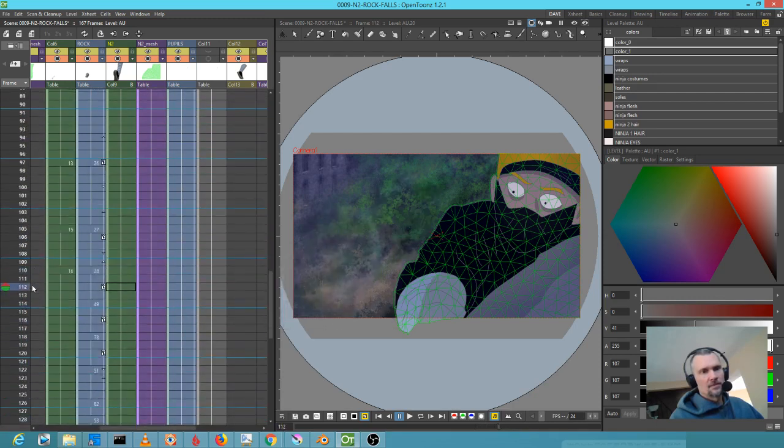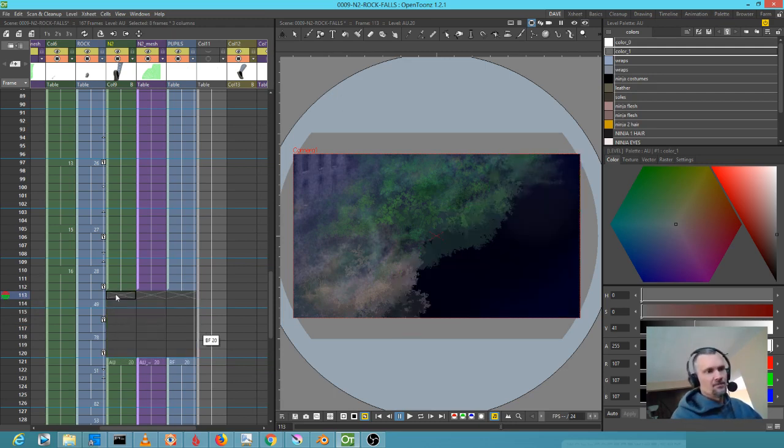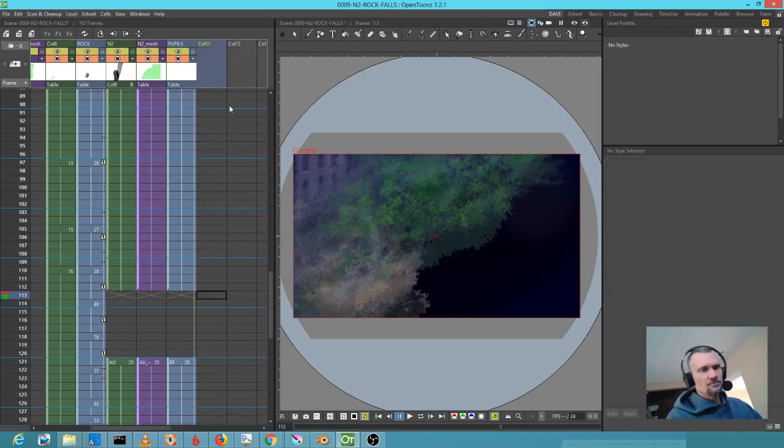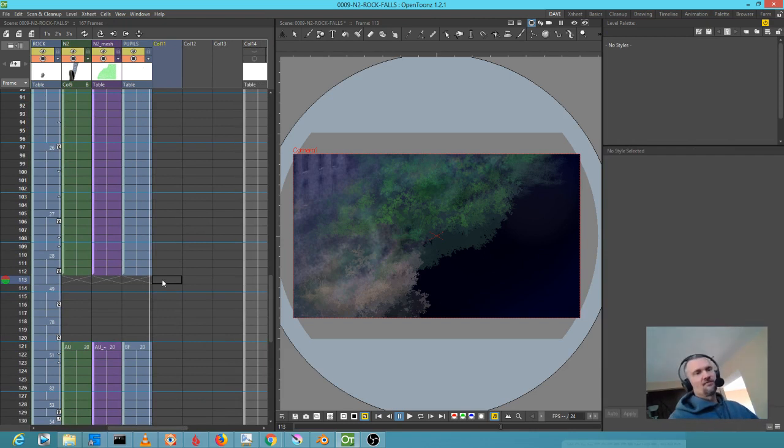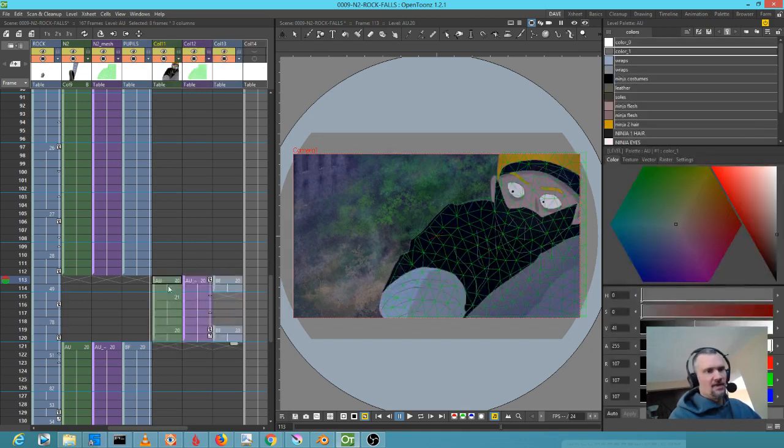Okay, I'm thinking there would be a slight moment of reaction. So maybe right here would be the range. So here's 8 frames. We're going to delete them. And then now we are going to have a problem here because, actually, you know what we should do? Let's see if we can do it this way. The problem is if we insert these frames, they're going to move everything else down. They're going to ripple it. Let me see if this works. Okay, that did work.